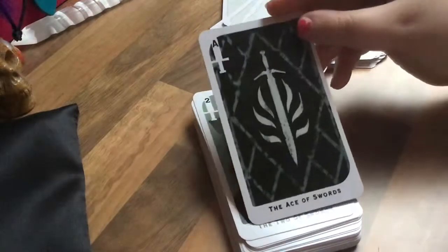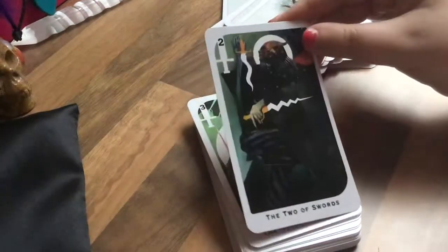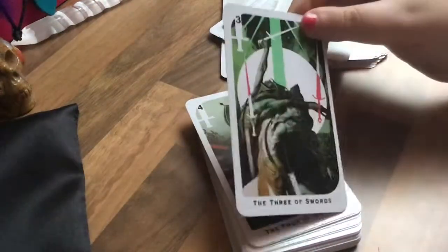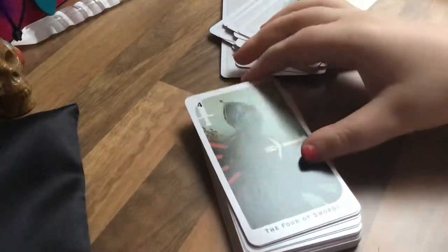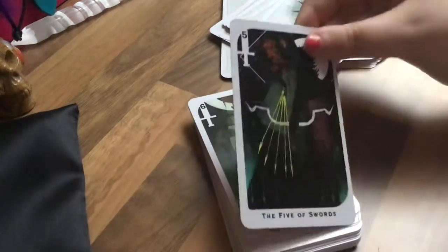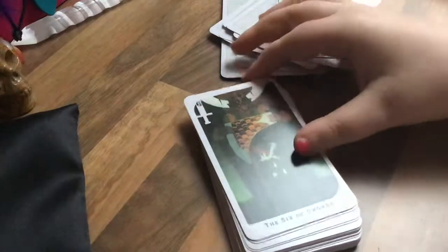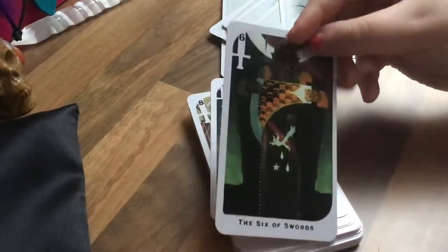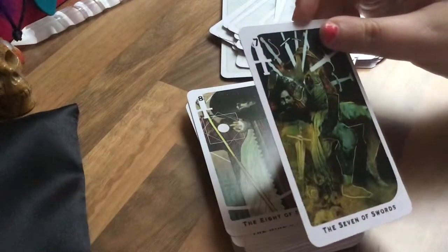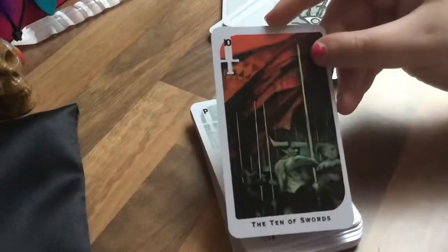Now we're on to swords. That is the sword for your army or mercenaries. 2 of swords is the rogue class. So if you pick a rogue, that's the class. 3 of swords. 4 of swords. This is like the difficulty level. So this is what would pick it. Oh, I wanted really hard. 5 of swords. So if you pick rogue, this will also be part of it. Archery. 6 of swords. 7 of swords. Oh, it's just a beheaded knight. 8 of swords. 9 of swords. 10 of swords is the Qunari army.